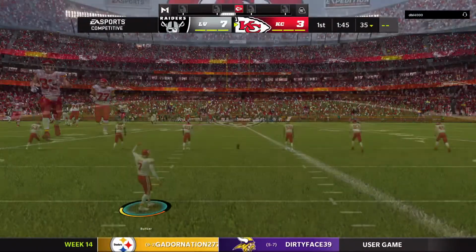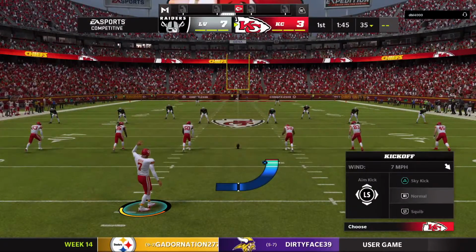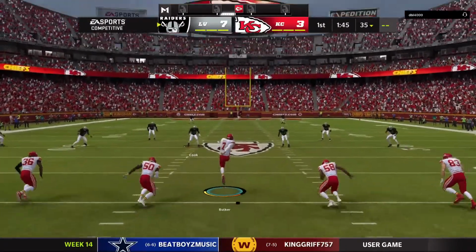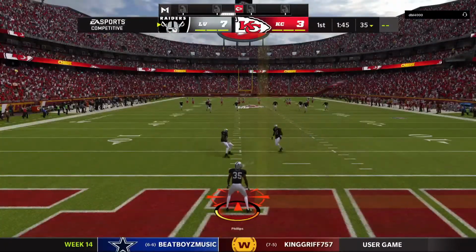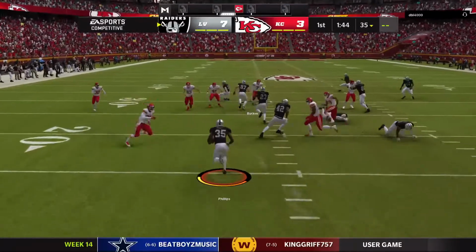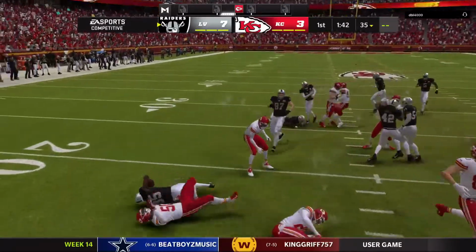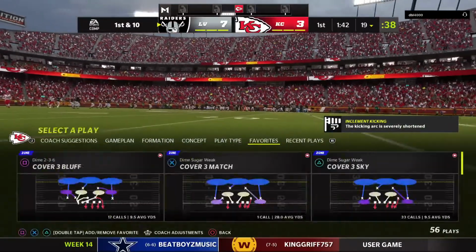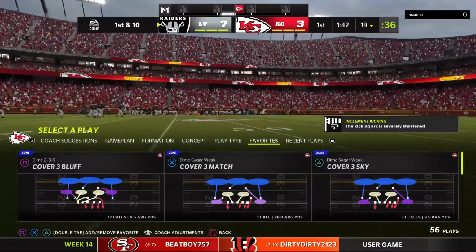So, yes, it's only 3, but at least they're able to answer back after giving up the touchdown to start the game. Yeah, I like the observation there because getting some points on the board is very positive for them. Feel a little bit better about things because if you don't score, you potentially have opened the door for them to score again, and then you're down 14. And only able to get this to the 19, so probably should have opted for the touchback.